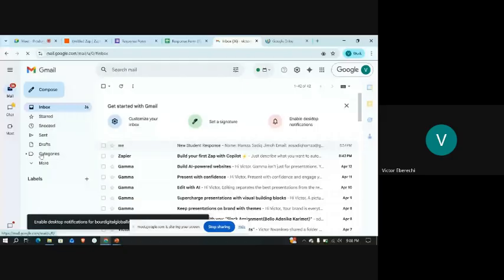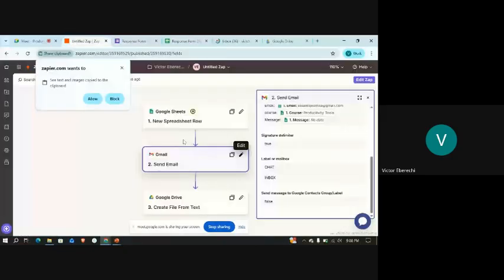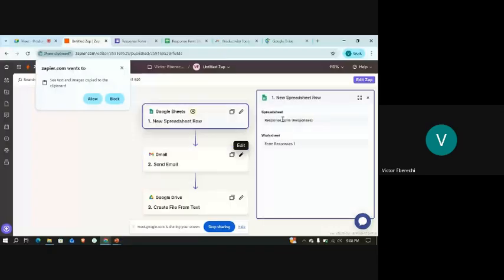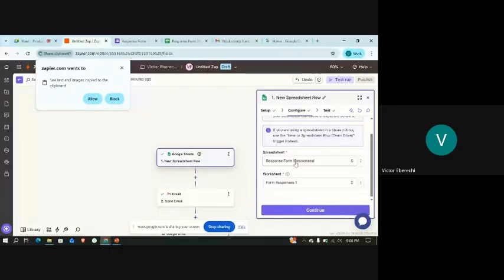Okay, so now in our trigger, we basically selected what we want. If I try to edit it, I have the spreadsheet, because we already created the spreadsheet, and the spreadsheet is called response form.